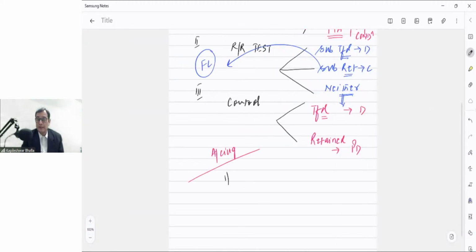One is a case of full derecognition. That is, for example, if you meet the cash flow test expiry, or if you meet the cash flow test and the risk and reward has been substantially transferred. So we can say the case of full derecognition would arise in various cases. A cash flow test is met. That means the cash flows have expired, or the cash flow test is met and the risk and reward is also transferred, or the cash flow test is met, the risk and reward is not transferred substantially, not retained substantially, but the control test is met.